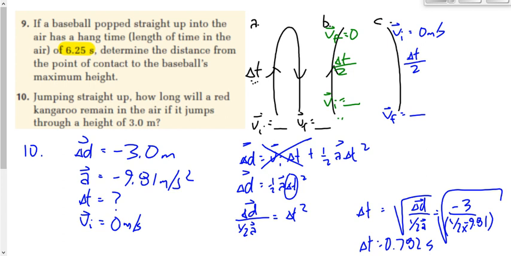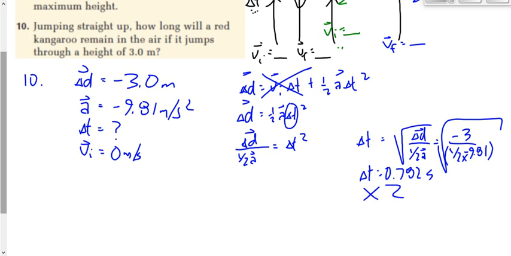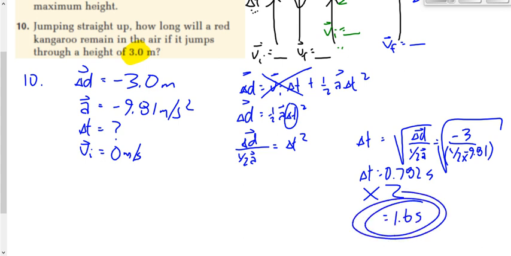Right? This is the time that it takes for the ball to fall downwards, right? If I want to find out how long it remains in the air total, then I need the time up and down. I have to double that, right? So 0.782 times 2, what does that give me? I don't know, somewhere around 1.6? 1.56, which we should actually round to 2 digits, right, because of that. So it should be 1.6 seconds. Good? Yep, question?